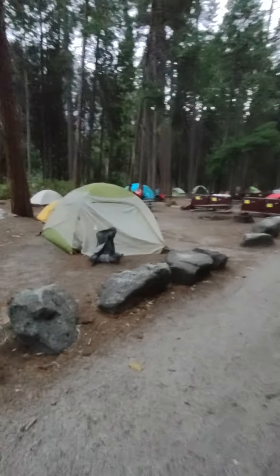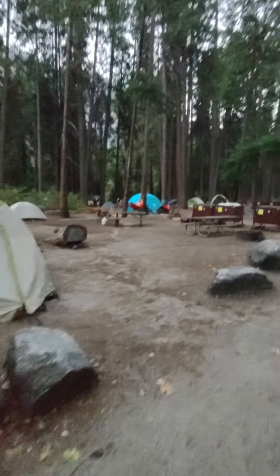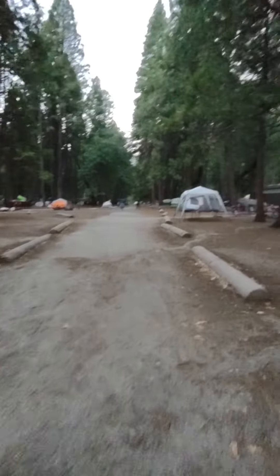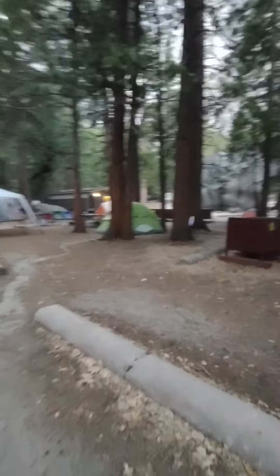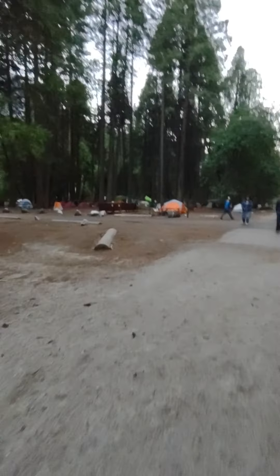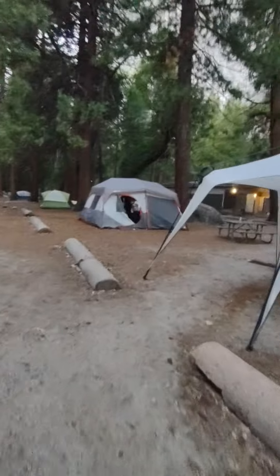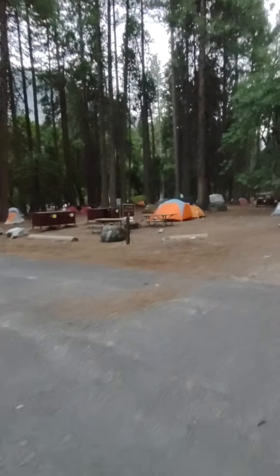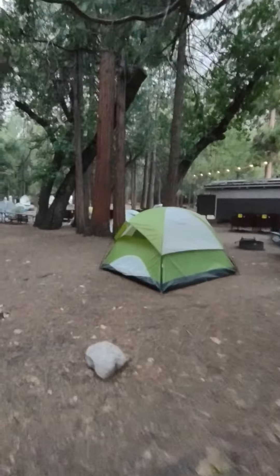It's actually been a pretty cool place to camp — a little different than what we're used to. You get a feel for how different types of people like to camp and do their thing. Overall the campsite's been very nice. Some people have shade cloths. The dumpsters are down there — they've got recycling and garbage. And this is where we've been camping — there's our tent.